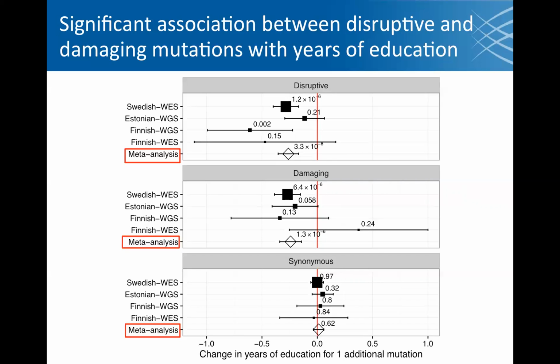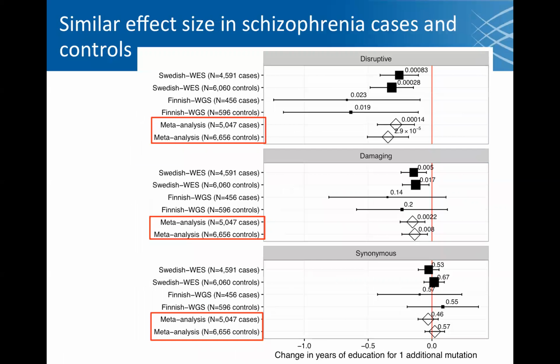But I told you before that I included some patients with schizophrenia, and we know that these ultra-rare variants are associated with schizophrenia. So you might think, oh, this result is not unexpected, it's probably mediated by having patients with schizophrenia in your data. So when I stratify on individuals with and without schizophrenia, you can see that the effect is the same among cases and controls. Here you can see again the meta-analysis results. It's very similar between cases and controls.